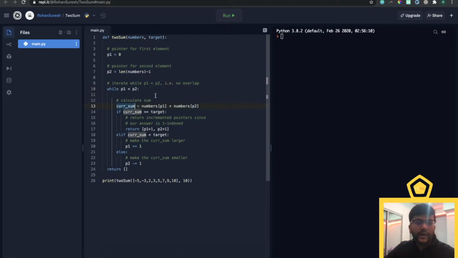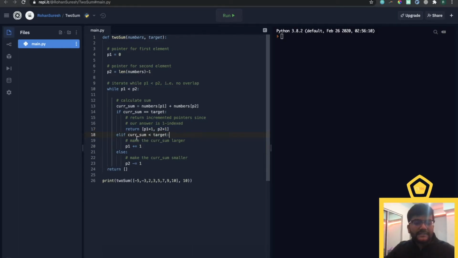So while we're in this loop, we calculate the sum. The sum is simply whatever P1 is at and whatever P2 is at. Get the value that the index is pointing to and keep that current sum. If we reach our target, then we just have to return P1 plus 1 and P2 plus 1. The reason we have the plus 1 is because we're not 0 indexed, we're 1 indexed. And that will just throw you off. There's no need for that in the question itself. It really doesn't add anything, but it sees who's paying attention to the problem, being more detail oriented.